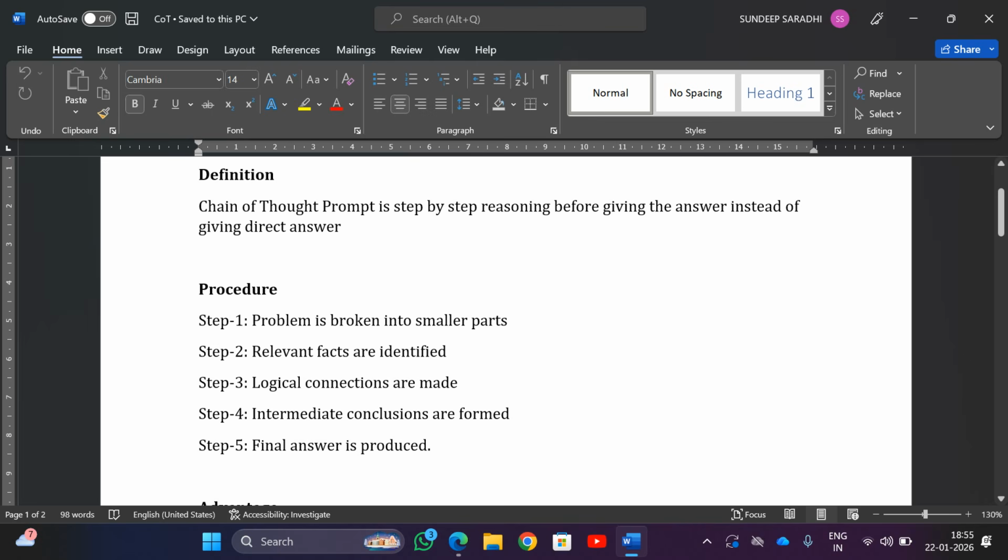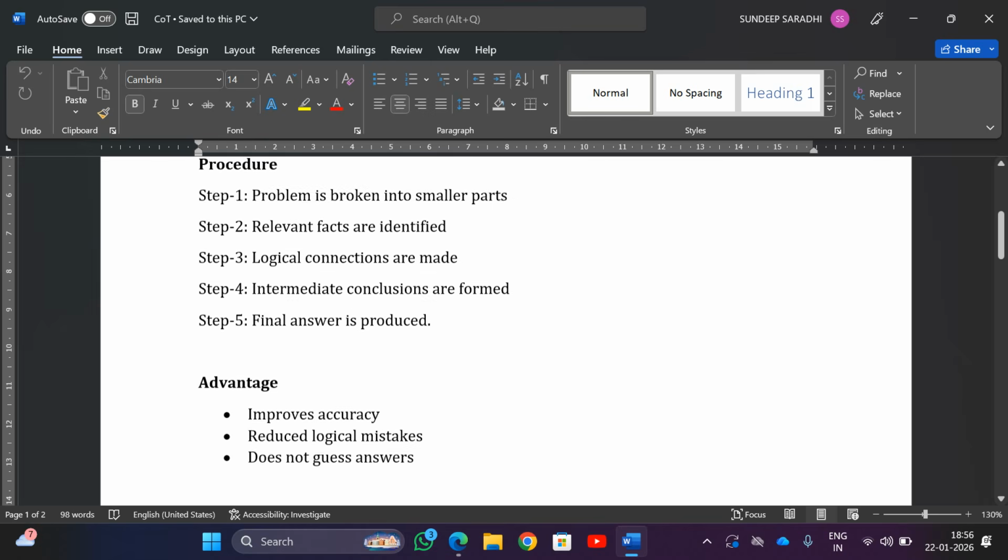After connecting all the prompts, next intermediate conclusions will be formed. For every step we'll be getting some results, right? And finally we combine the results or solutions of all the steps in order to get the final result. So this is the procedure of how the chain of thought prompt is used. And why do we use this chain of thought prompt?